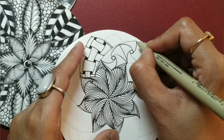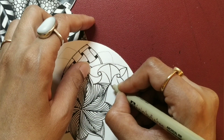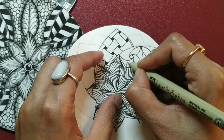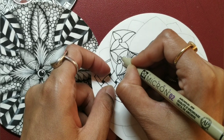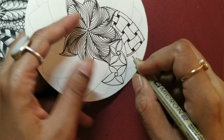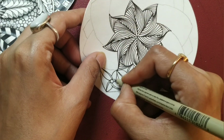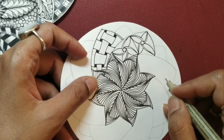So again make the petals 1, 2, 3 and 4. Give a nice curve and 4, right. Again draw a line from here to the end to give the impression of a fold there. Yeah, again from here, right. Now the rest of the spaces, it is up to you whether you want to ink it or you want to leave it as such, right.